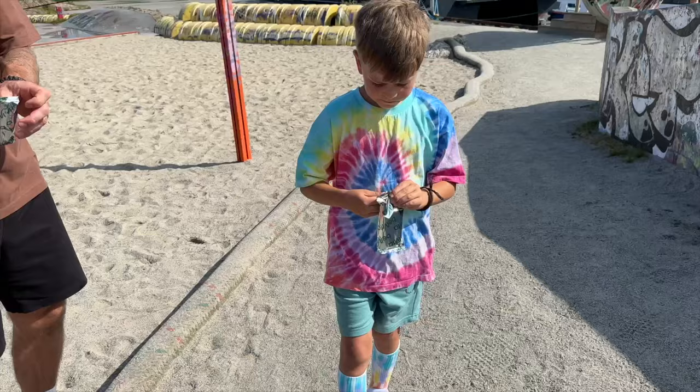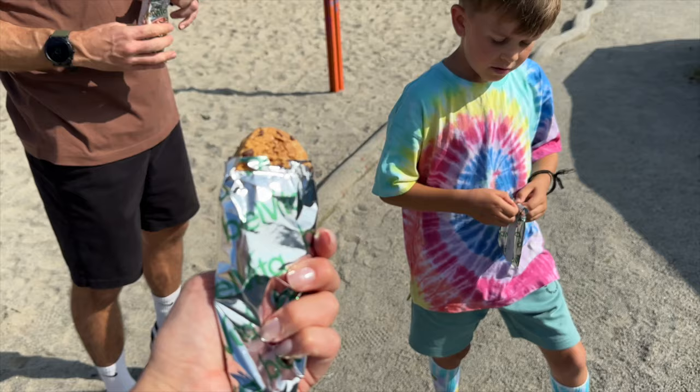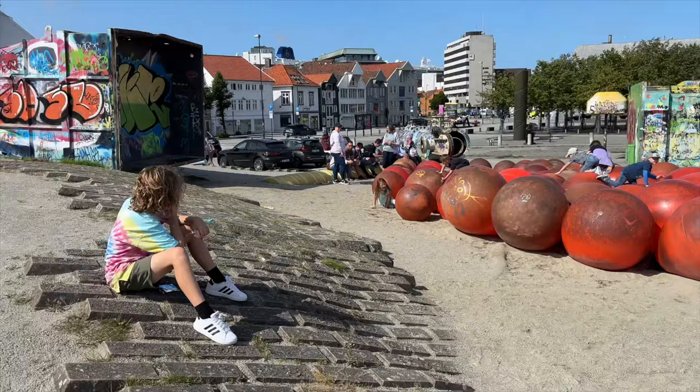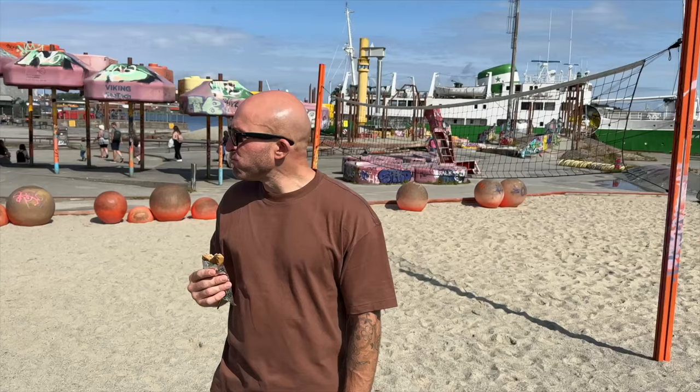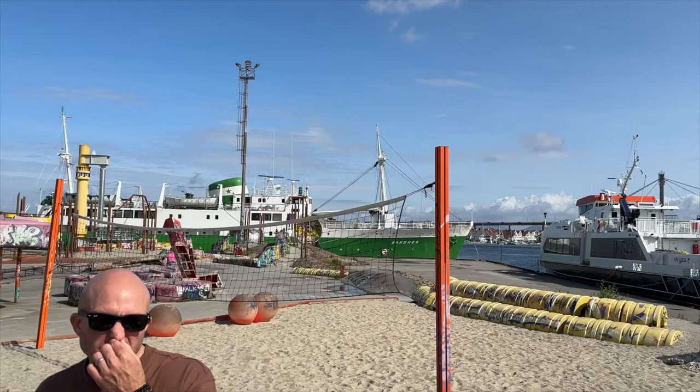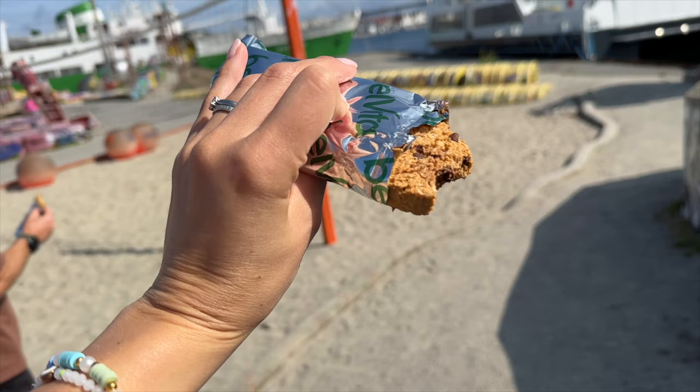Snacky snack. I actually had one of these a little while ago at the hairdressers, and they are so good. Have you had one before? First time ever. Right, first impressions. Good. Georgie's got one here as well. Oh yeah, you can see the ship from here. Hello. Over there. Good. You like? Yeah, I think there's someone making a sound. Oh, it must be because it's echoey over there. And they've got chocolate chips in them, and it's very cakey. Yeah, really good. It's like a cookie cake. Mmm, but not dry.